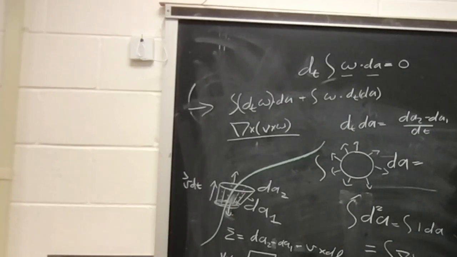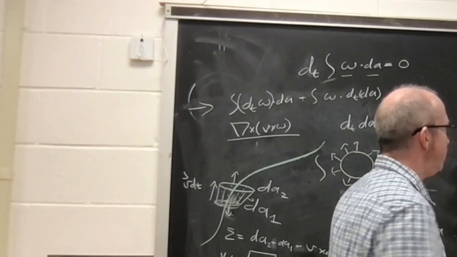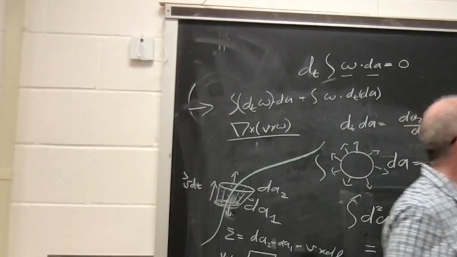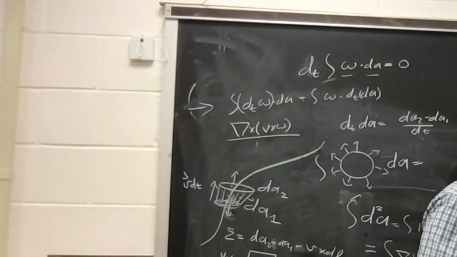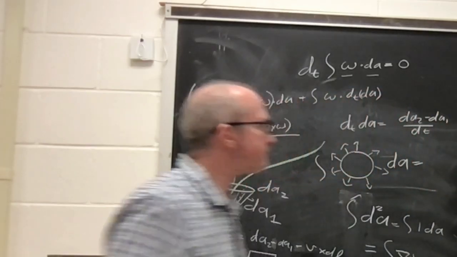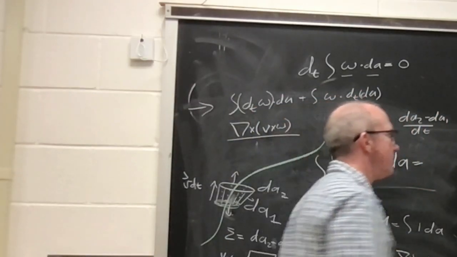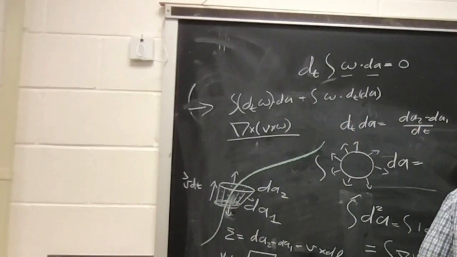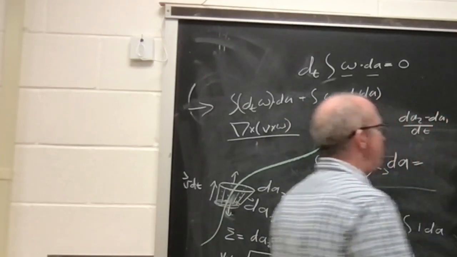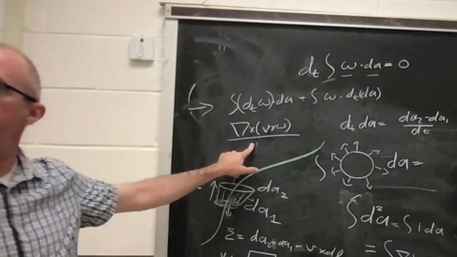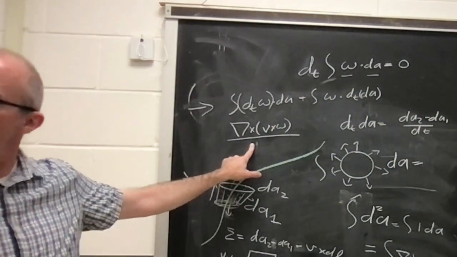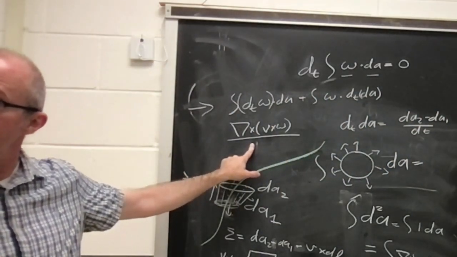This is an integral over the curve. Now we've got an integral over the surface of omega cross v dA. And there's a minus sign that you pick up when you do this triple product. And then this term is curl of v cross omega, and this term is the integral of curl of v cross omega. So we get the same term twice, so we get a 0.